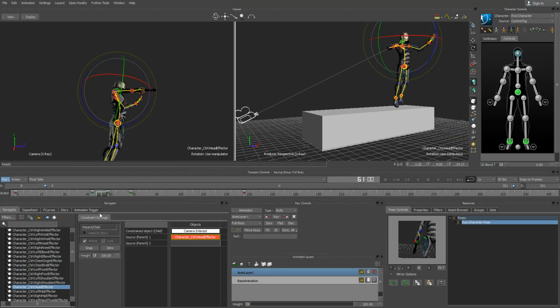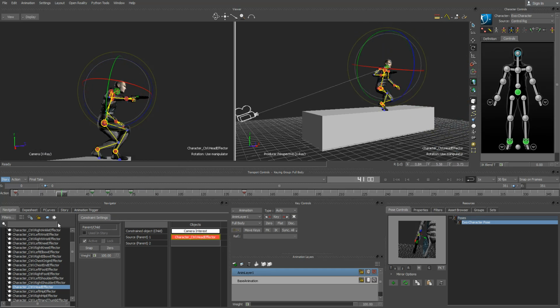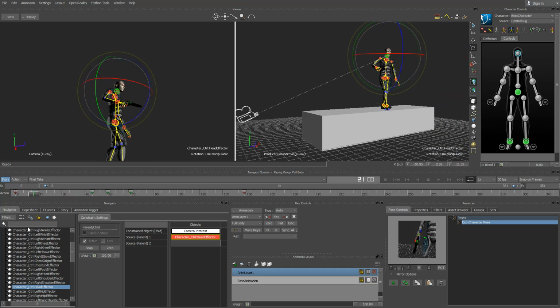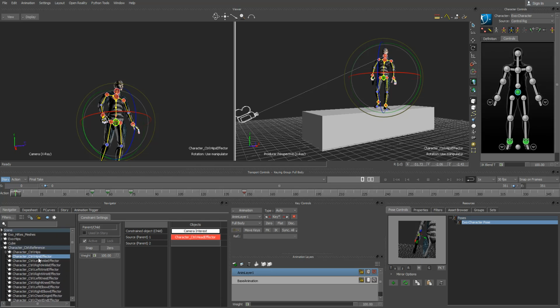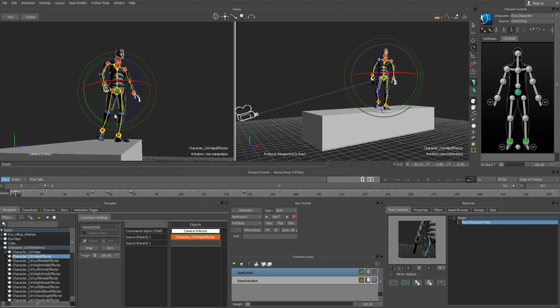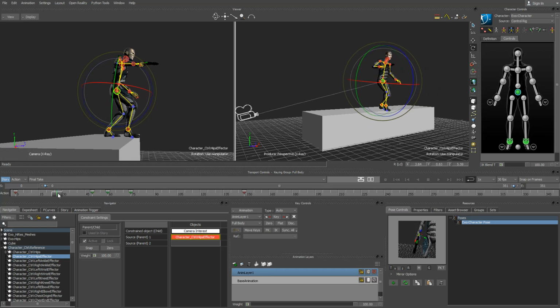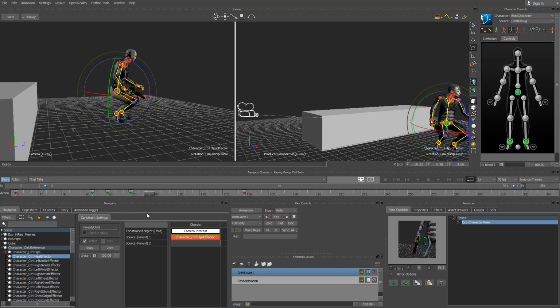I don't really like the way this view is focusing, because it's cutting out a lot of the character's motions. So I think I'm going to change the effector. Instead, we'll do the hips. So I'll select the hips, and we'll find the hips inside of our navigator and drag and drop that into the constraint. And you can see that the camera will shift. And if we watch, that's much better. It keeps him in the scene, and we can actually watch him land.